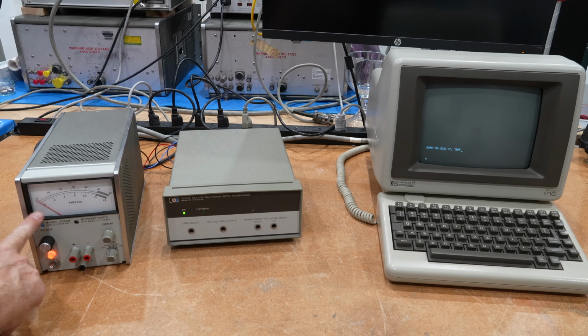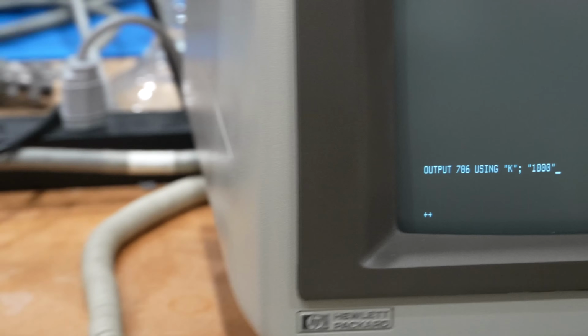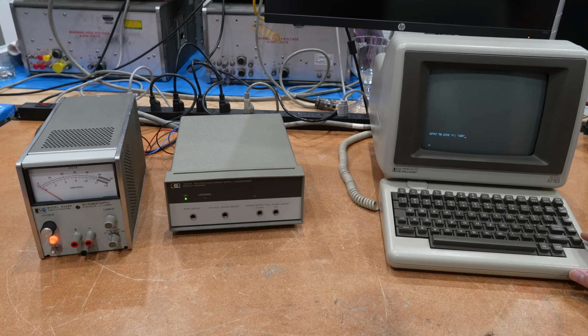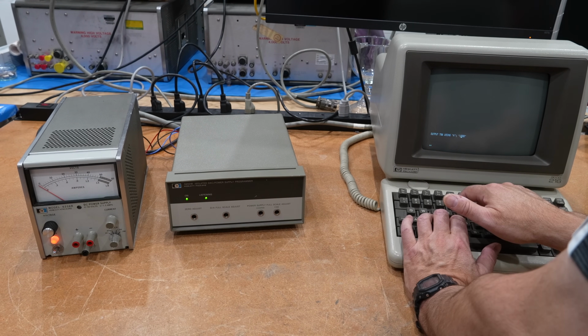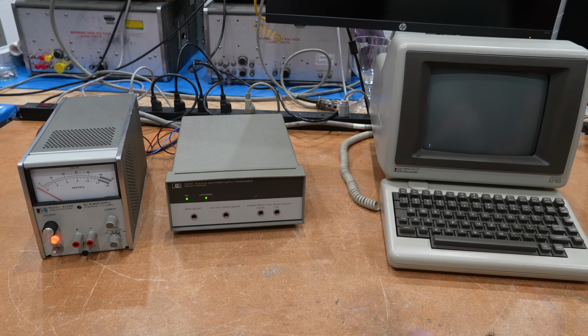Well, it looks like it's slightly negative. I don't know what that means. I'm just outputting to address 6 this 1000, which should be the 0 on the low range, and this should light up if it receives it, and it did. Let's put it mid-range, 1500, and that didn't do diddly. On this range, no, it's negative.